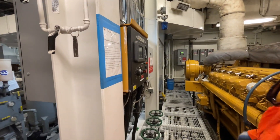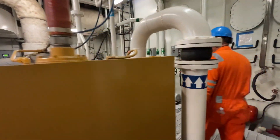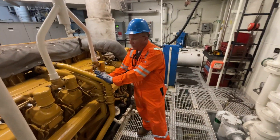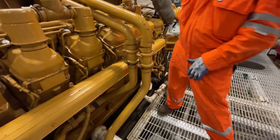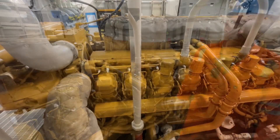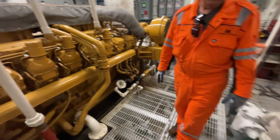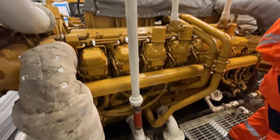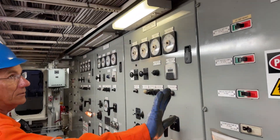Fuel manifold here. This is a Tier 2 engine — one of the easiest ways to identify Tier 2 is the two pipes going to your after-cooler. When you go to a Tier 3 engine, the after-cooler is going to be even higher. These vessels run a raw-water-cooled gearbox, which is really easy to work on. Running CP wheels is where your fuel efficiency comes in versus a fixed wheel.